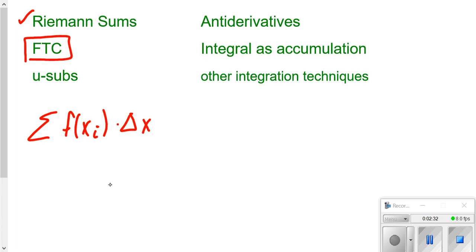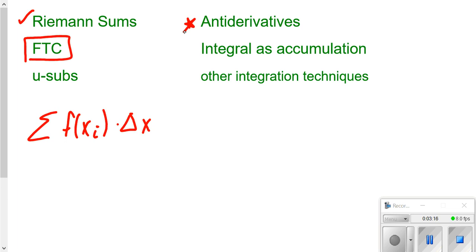The idea of Riemann sums comes down to taking a space and estimating that space using rectangles. The more rectangles I use, and the skinnier those rectangles are, the better my estimate becomes. So eventually they say, aha, if more rectangles and skinnier rectangles are better, let's make them infinitesimally thin, and let's make it so we have infinitely many. And that leads us, boom, to the definition of an integral, and it turns out to be the same thing that you get when you anti-differentiate. So that's very exciting, right? The idea of going backwards becomes linked to the idea of area, and who would have thought it? That's just a stunning thing.